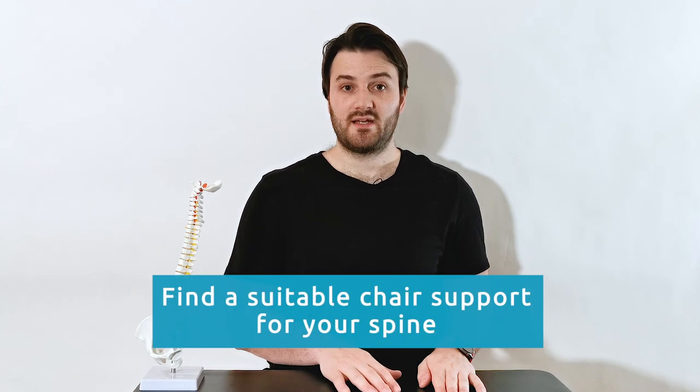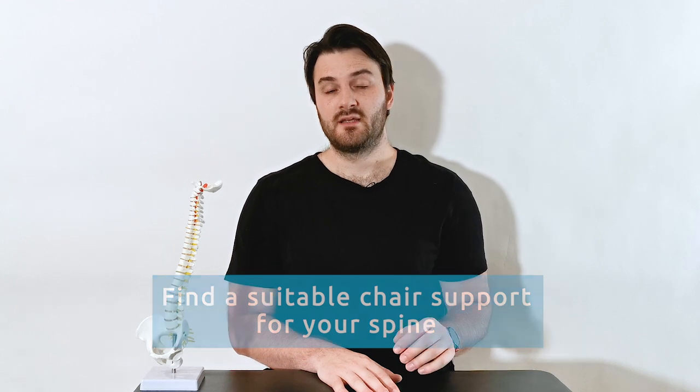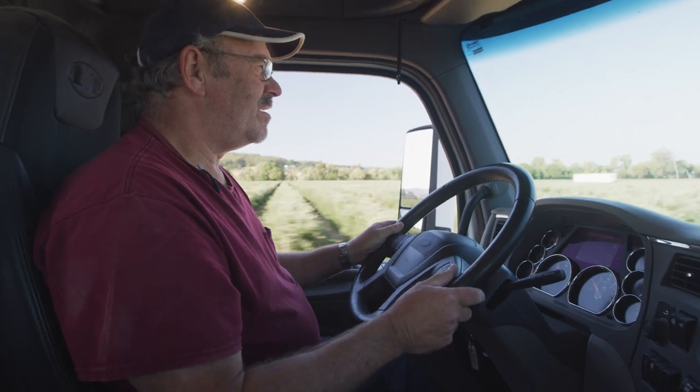When talking about different types of chairs and seats, they're all designed differently — some better than others. The important thing is to find a chair that is spine-friendly for you, and that may involve adding a back support, especially for someone that may be traveling a lot, on the road as a truck driver, or someone that sits at an office all day. The big benefit of using a back support is that it keeps your spine in a better position and spares your back of stress.